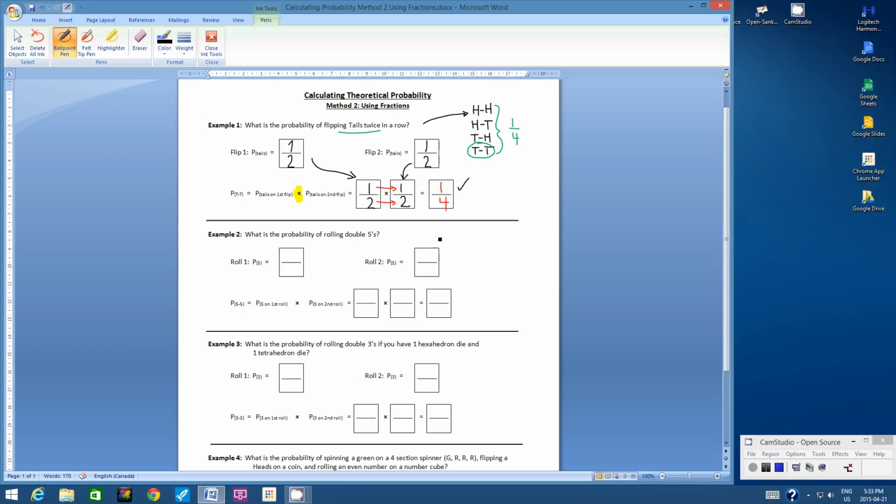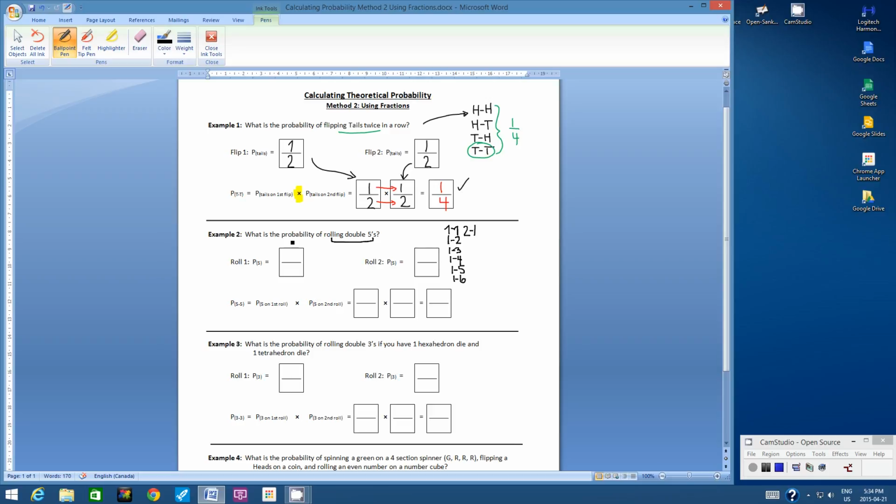If you were to do it in a systematic way to list all of the outcomes, we would start with the first roll, and we could get a 1 and a 1. And then a 1 and a 2, a 1 and a 3, a 1 and a 4, a 1 and a 5, and a 1 and a 6. And then we could start with the 2's. So you can see that we'd actually have to list quite a lot of outcomes to find the probability of rolling two 5s.